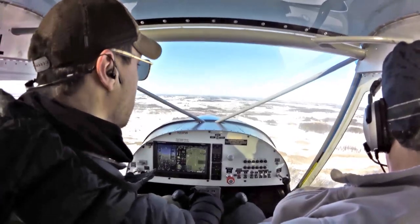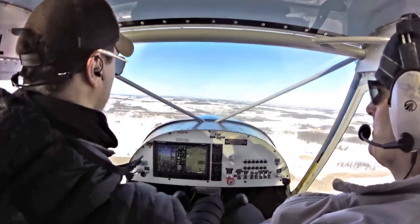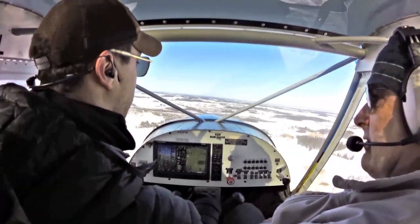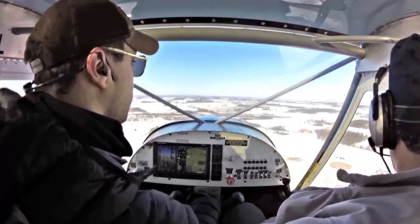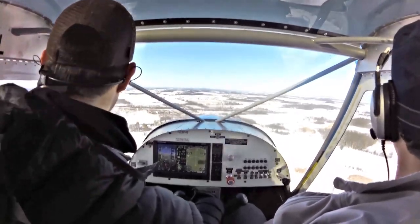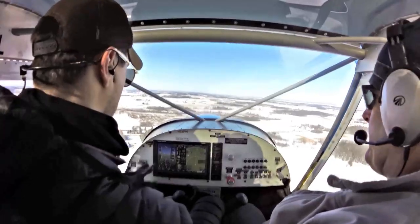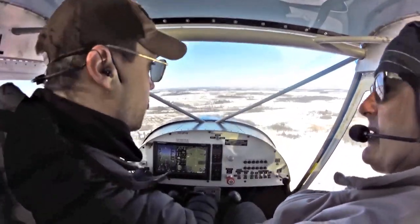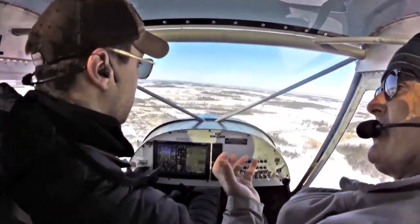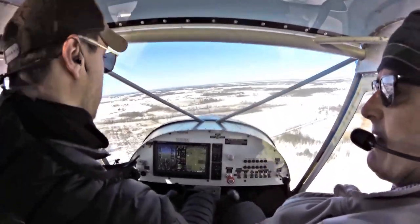Now we can see we had about eight inches of snow over the past 48 hours, so we've got some good cover. Because of the good wind, we've got some drifts going on as well. Kind of like skiing, as a ski plane pilot you've got to really learn to understand the snow conditions — you've got to read it properly and adapt for whatever conditions you have out there.